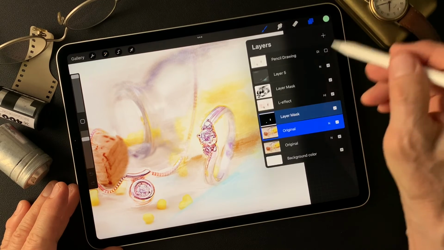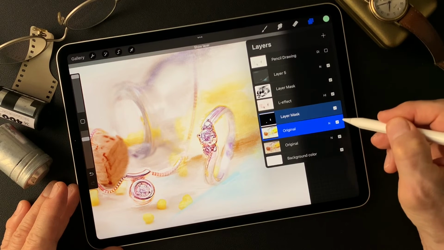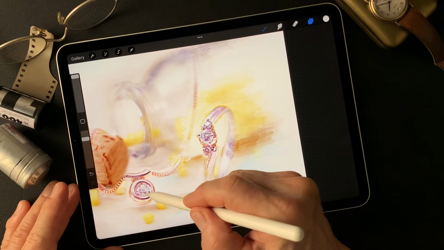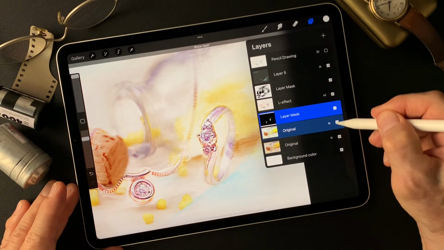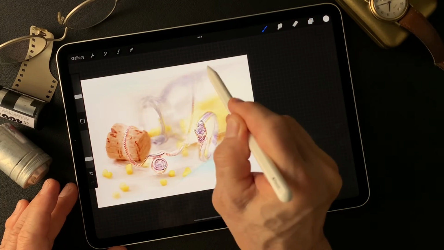Okay, let's see. Yeah, pretty much lightened up. Well, I'm gonna reveal some more. Yeah, just leave it this way. Okay, I'm gonna touch up some softer.